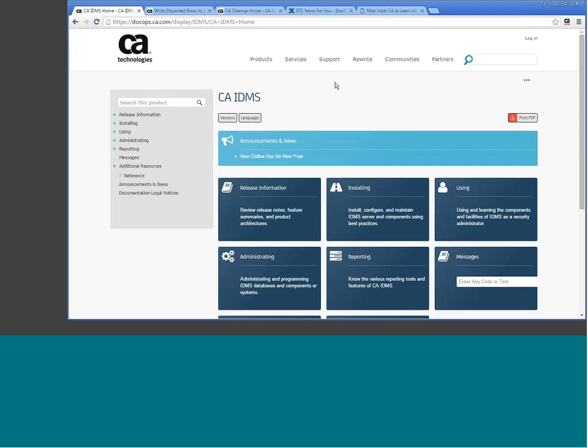Now, some of the things to note about this, as I said, everything here is arranged according to your usage, according to what you're doing, instead of according to component. And within there, we still cover a lot of the components. So you can see everything about installing is nicely wrapped around installing, regardless of your platform or your option.